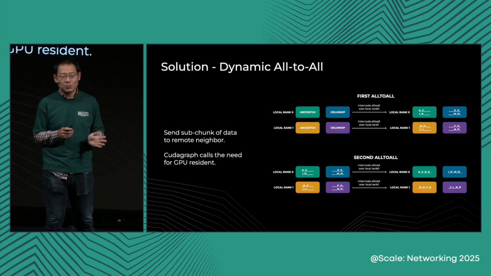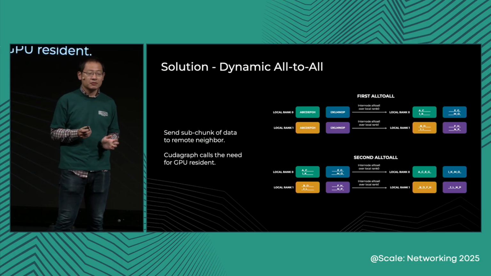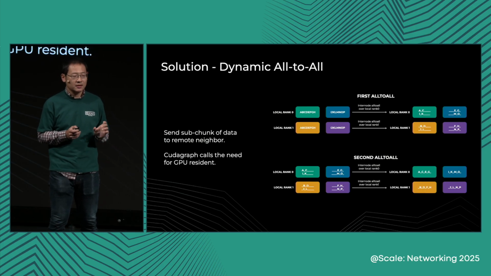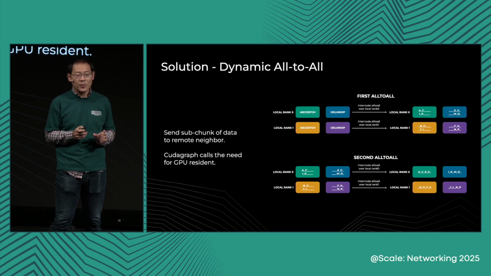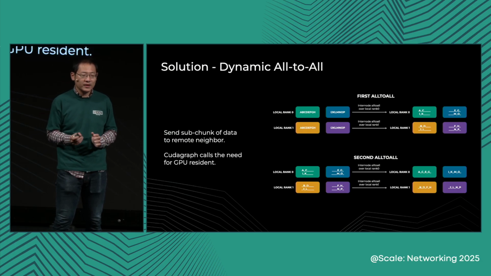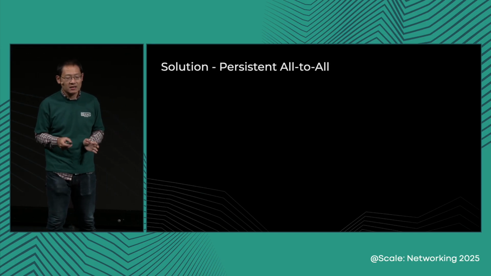So our dynamic all-to-all specifically targets that scenario. We still pad the input-output tensor to satisfy the CUDA graph limitation. However, we do have another tensor which tells the all-to-all kernel how many bytes you need to send over the wire. So we're only sending the useful data, not the padded data. In that way, we are saving a lot of traffic, a lot of bytes sent over the network.